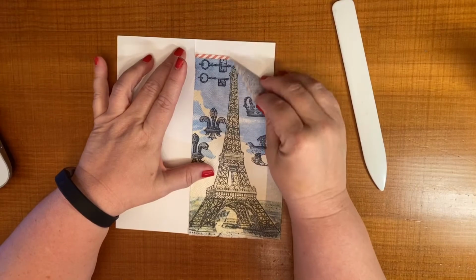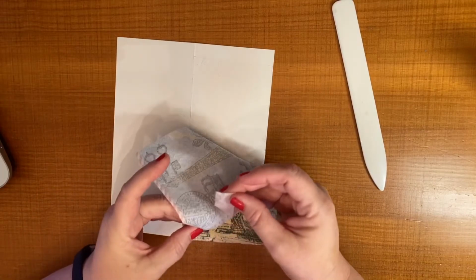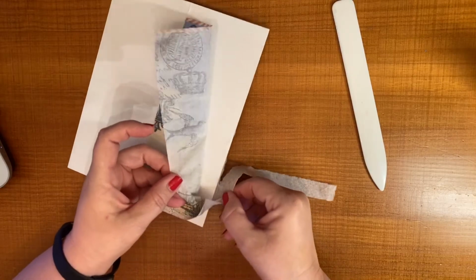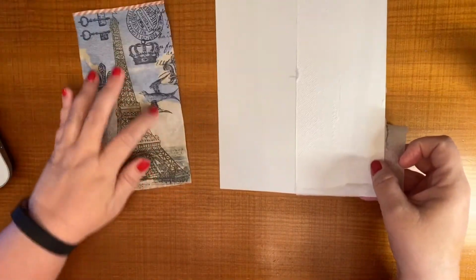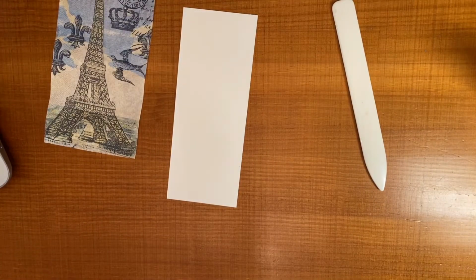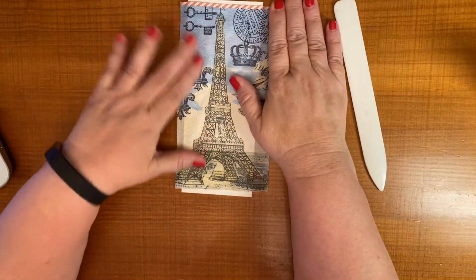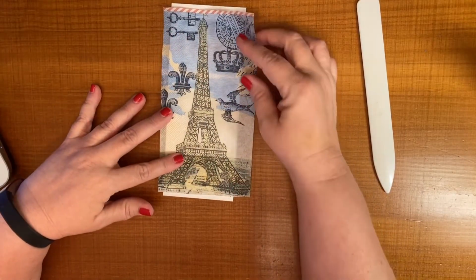And I am not loving how this is looking. So you know what? Yeah, I'm gonna have to fix that. This will be on the blooper reel because this is not what you want to do. So let me peel that off and start over with just this piece, which is what I should have done to start with. And let me just scrap this card. You'll see how this is going to come together in a minute. Here's what I'm thinking. I will put this on here, and then I will mount it to a colored card base or to another color, and then put it on the regular size card, just to give it a little more interest. Yep, I think that's what I'm gonna do.